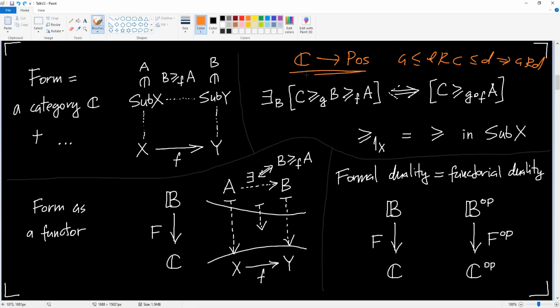And the link between a functor like this and a functor like this is by a famous Grothendieck construction. So we can transition between these two kinds of functors. So you're quite right. This is another way of thinking about it. And the reason why I want to think about it this way is because of the duality. It's the easiest to describe. Oh, okay. Thank you. That makes more sense to me now.